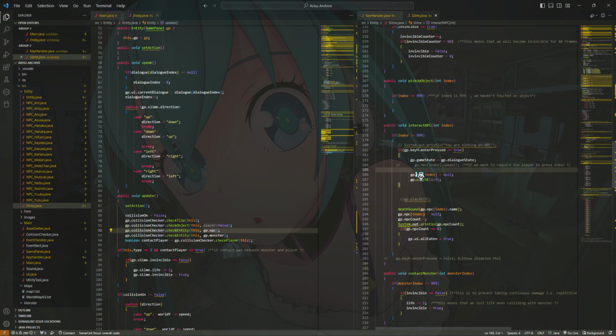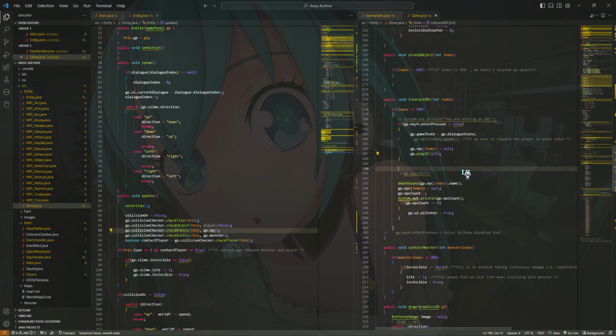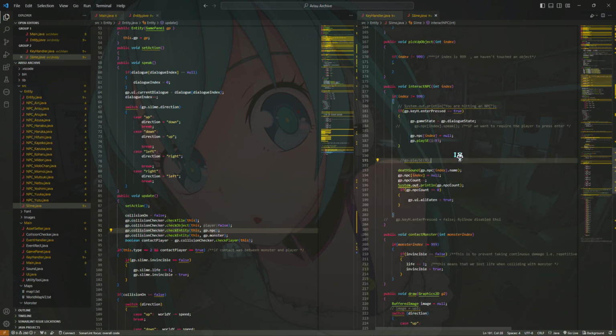Now, I remember saying that you press enter to enter dialogue, but it was simply just not implemented in the game. What this means is the game panel, the enter pressed boolean, which was an instance of the key handler, which was the instance of the game panel, is true basically if we press enter.